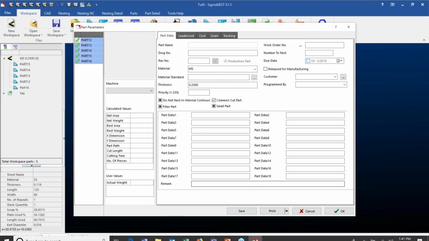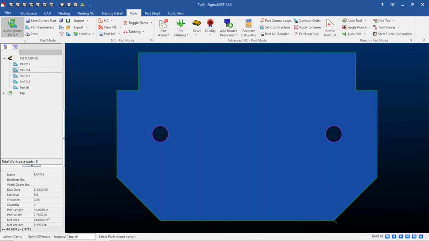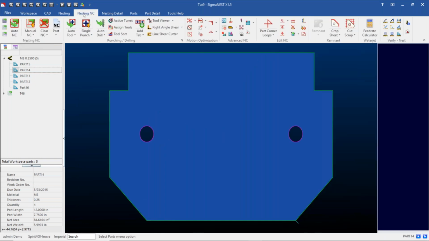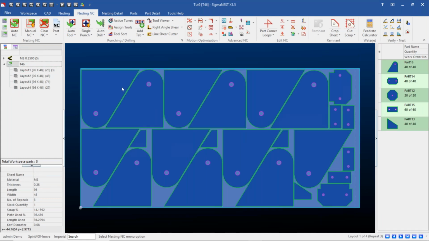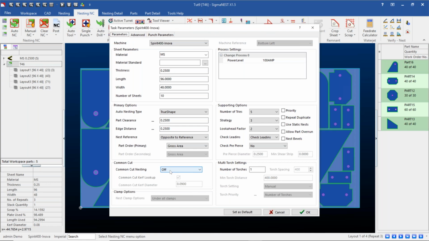Select all the parts. Now I have the common cutting turned on. I already have a task that the parts are in it. So I'm just going to open up one of the parts in part mode, update the parts, go to the task that's already there, change my setting from the common cutting where it's turned off to multiple part. And again, I'm just going to use the curve lookup and auto nest it.